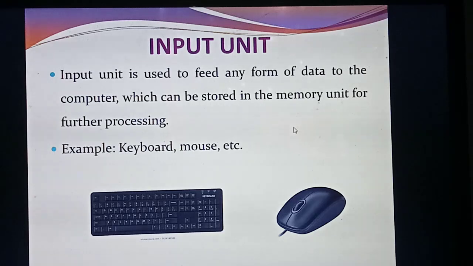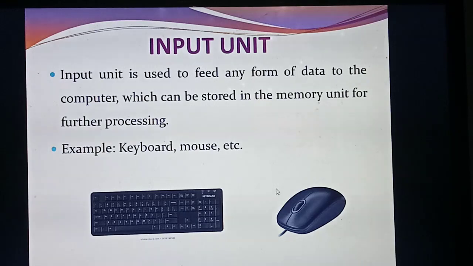For further processing. Maybe you are storing one video or one movie in the computer, copying by pen drive or anything inside the computer. After one week you are going to watch the movie. So you are giving the input by means of a pen drive, then taking the movie file and copying it into the system, that is processing. Then after one week you watch the movie, that is further processing. Understood now?